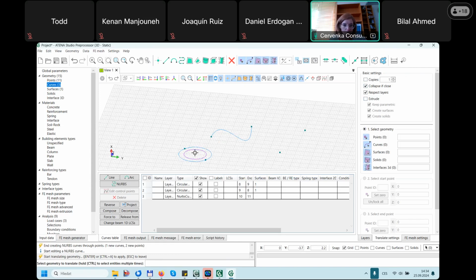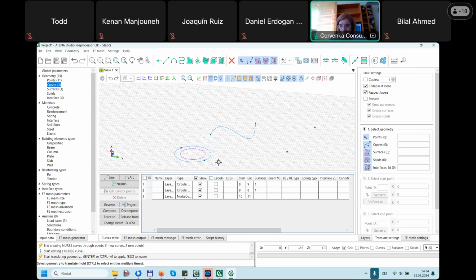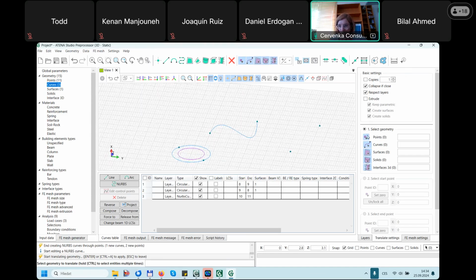But it might happen that you have a little bit more complex geometry. There are too many points or lines, and you just want to move one surface. So you can uncheck points and curves so they are not selected anymore, and it's selecting only the surfaces, solids, and interfaces. That might be helpful when you have more geometries, or you didn't put them into different layers yet. Yeah, so that is the selecting geometry.